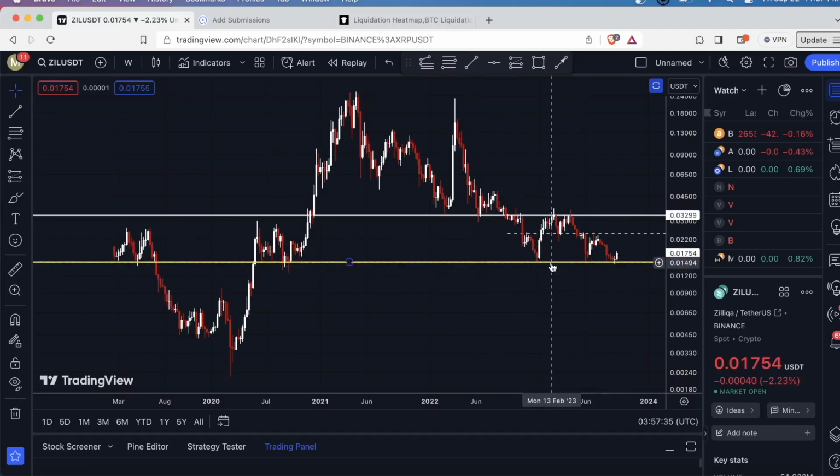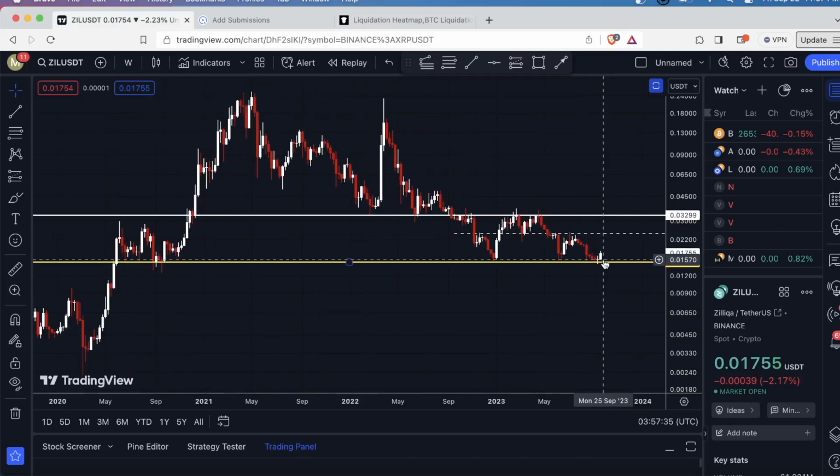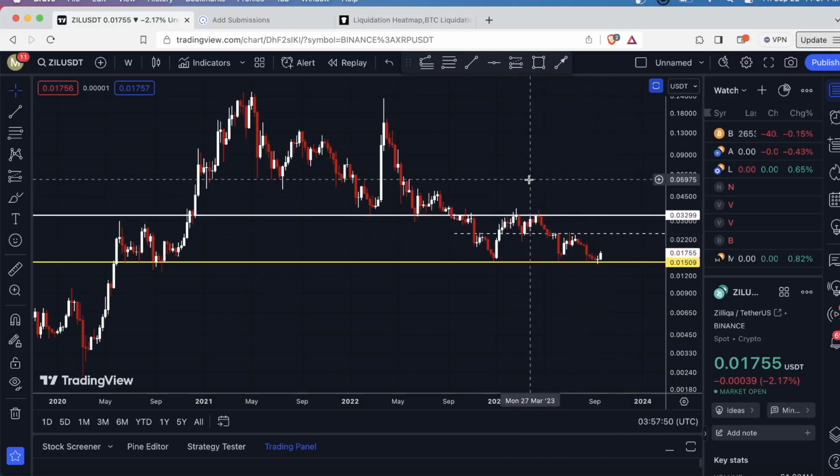Okay, so the levels on Zilliqa are pretty obvious, pretty simple here. You have the lower support level, the upper resistance level, and this kind of like line in the middle. So just use this to take trades off of, right? If the price does come up here, maybe you can look for a short, place a stop loss above, and target the middle line, or if the price comes down a little bit, maybe you can enter a long and target the middle line. Just look for setups that give you a good risk-reward ratio, and this is just the range to play within for now.